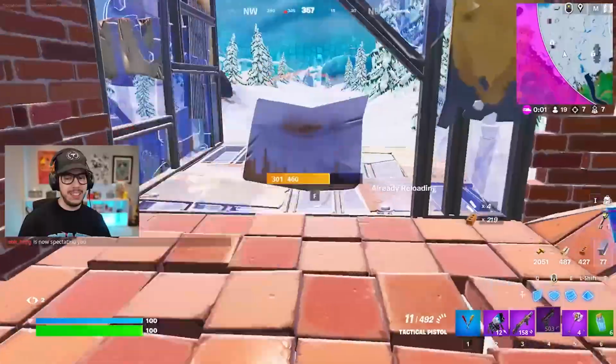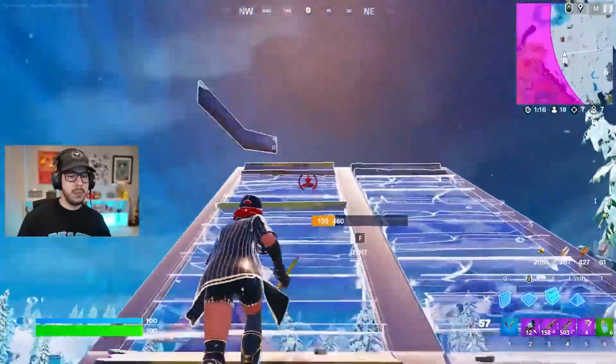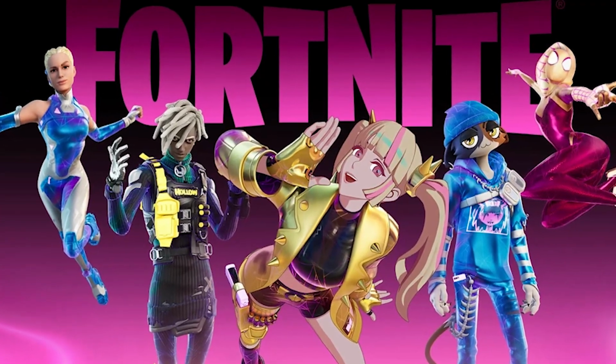But what really makes these styles stand out is how great they look on pretty much every single character in the past, especially the ageless. So with all that said, these super styles easily earn a spot in the S tier. Further down, we have Chapter 3 Season 4.